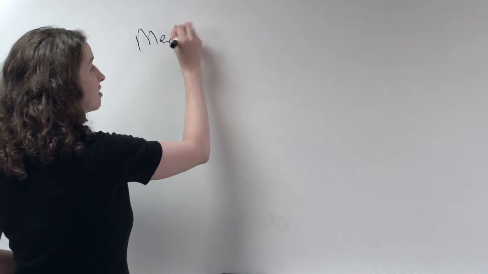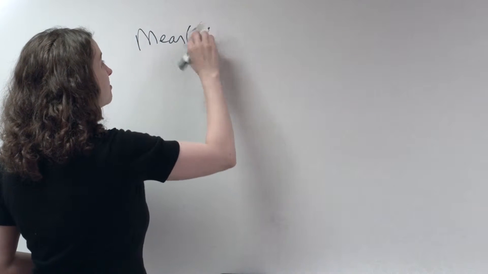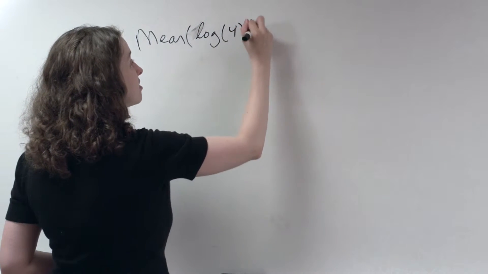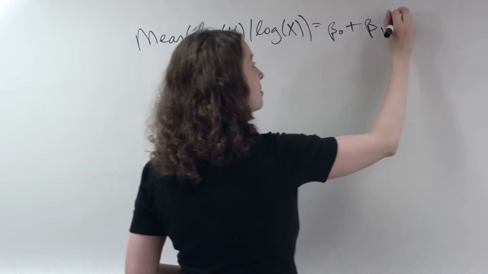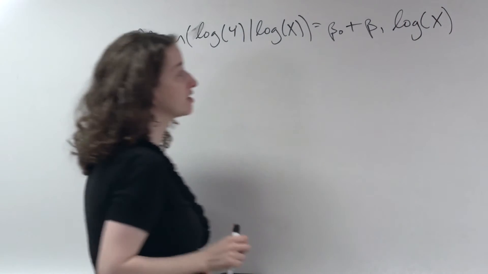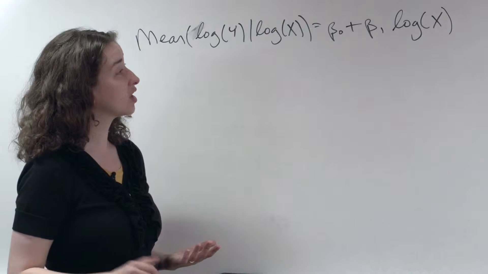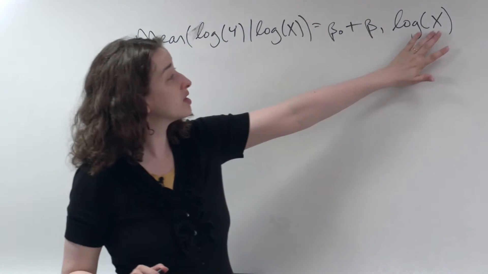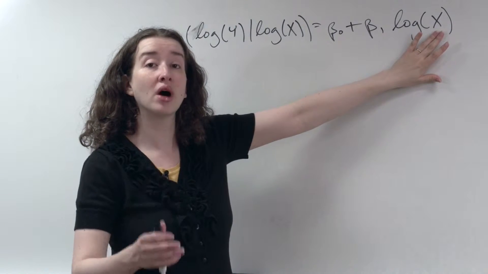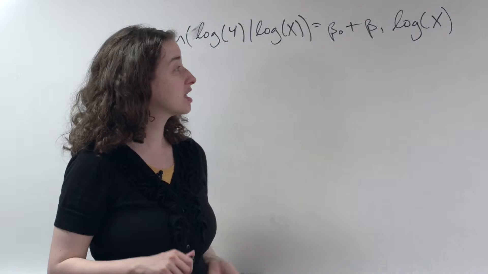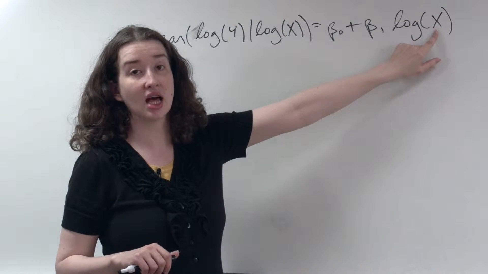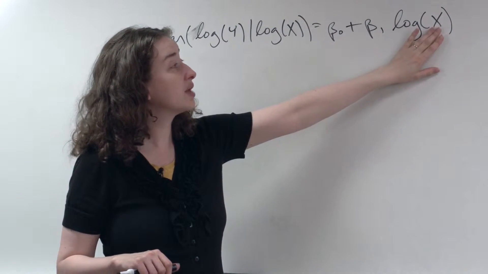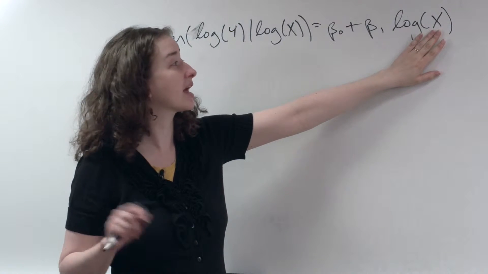So let's see what we can do. Here's the equation implied by the picture I drew over there: the mean of the log of y, given the log of x, is equal to some intercept beta0 plus some slope beta1 times the log of x. And we're going to use the ideas we developed when we were logging only y or logging only x. We can't just think about what happens when we add 1 to x, because that plus 1 is going to get stuck in the log. So instead, we're going to talk about what happens when we multiply x by some number k.